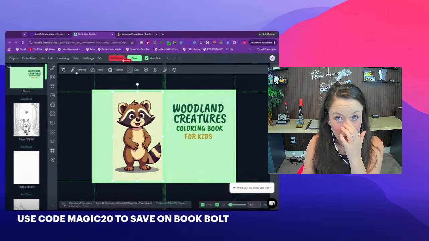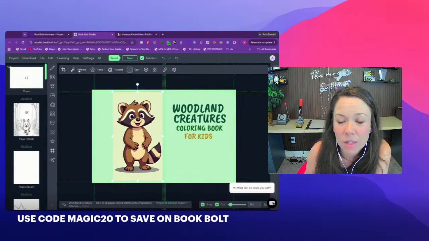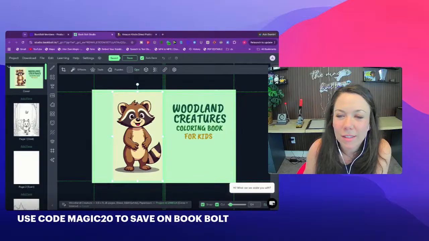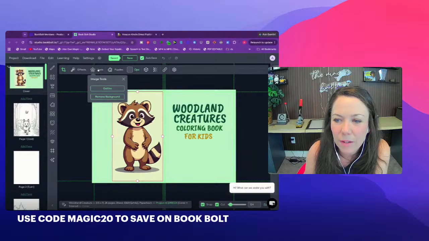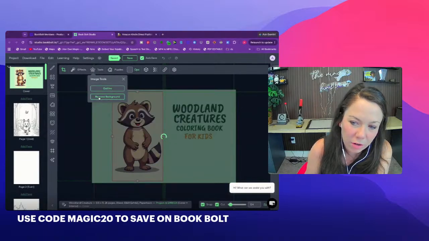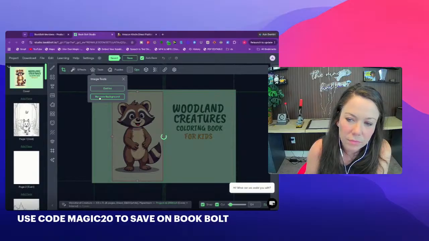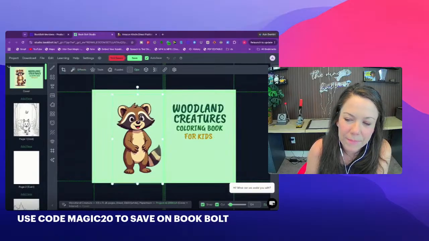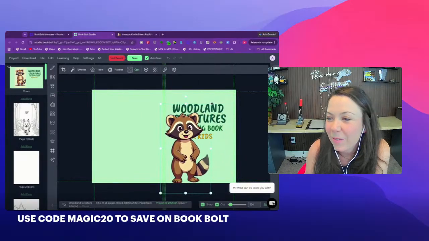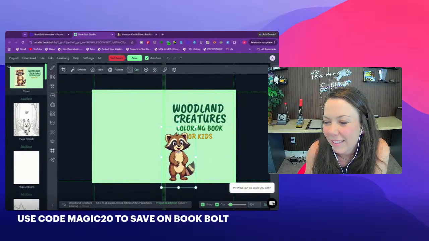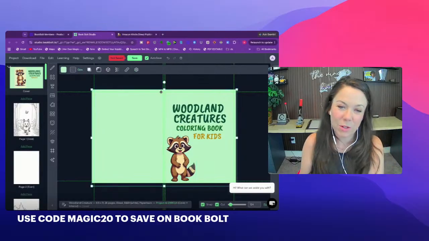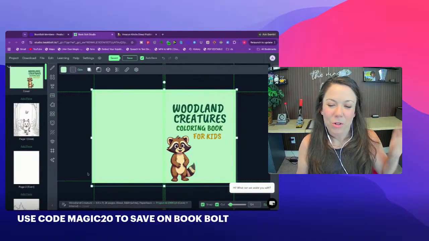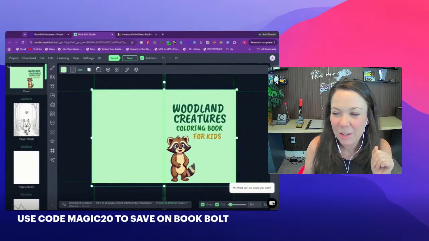You might be thinking, what do we do about the background? We do have a delete background option, I guess you could say, here. If we go over to, actually that's for cropping. Here are tools. We're going to say remove background. And we'll see if that helps. Yep. So we just removed the background for our little raccoon. Here's our little raccoon friend. Okay, so I'm going to create a few different things. I'll show you some other things I'm going to do. Okay, so we have our little raccoon.